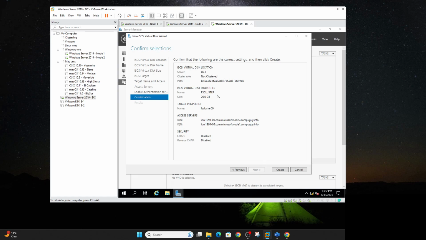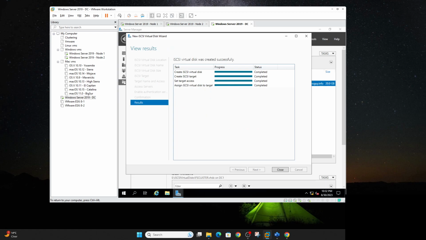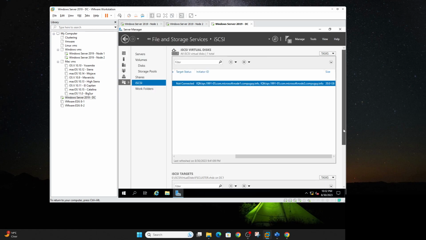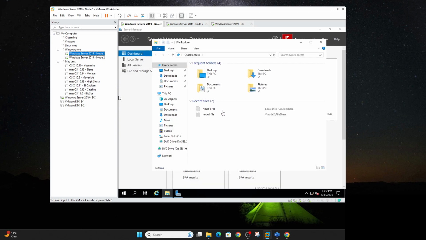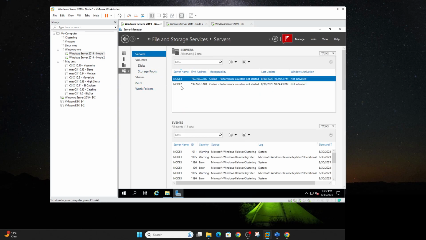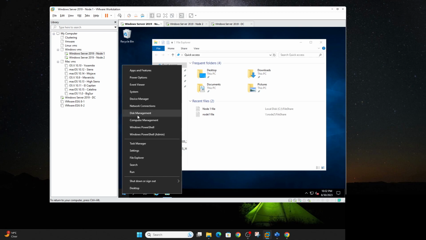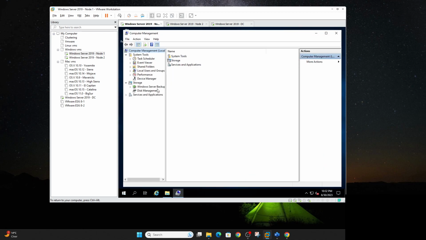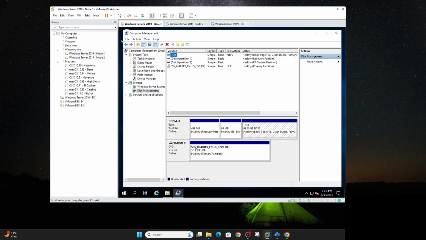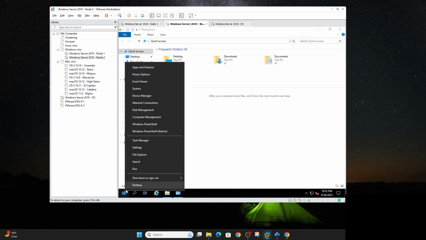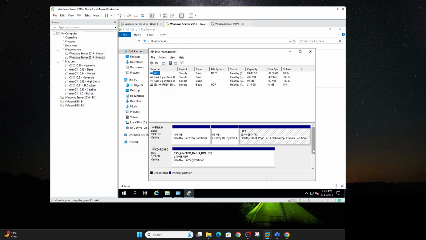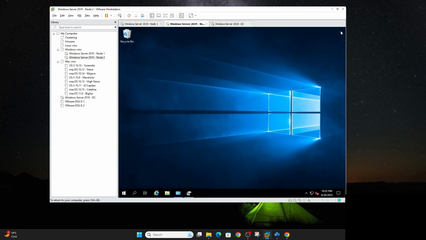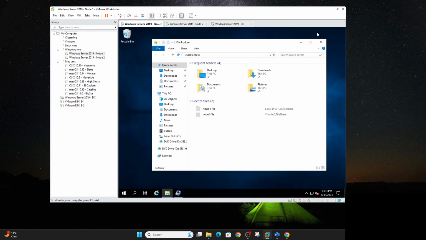So we just go through, we created a disk, we're connecting to that disk we just had, and I'm creating a target. Now you will see we have a target here, and here it is. Nobody's connected to it right now. Let's go to the hosts. So in order to have this server connect to the disk, we want to pull up Disk Manager. And you notice there's no disk, right? We want to make sure that we don't have any disks between those 2 hosts. And there you go. So we don't have that disk. So minimize that for now. Same with this, minimize it.